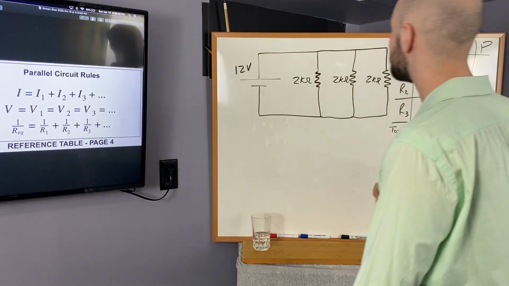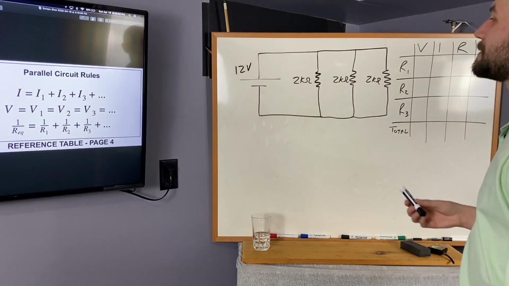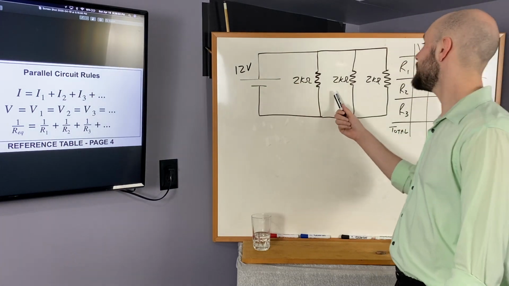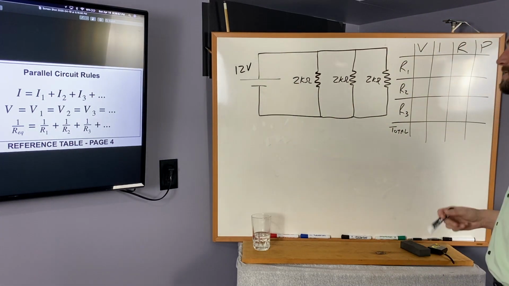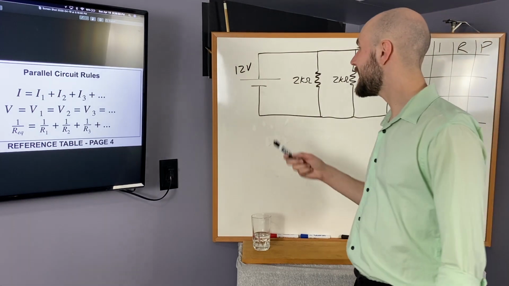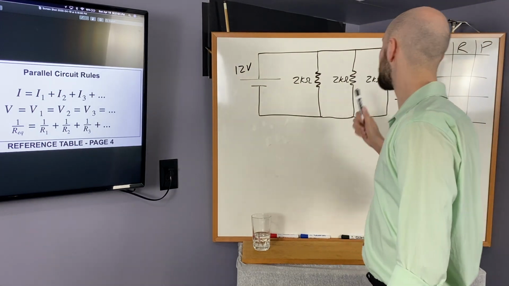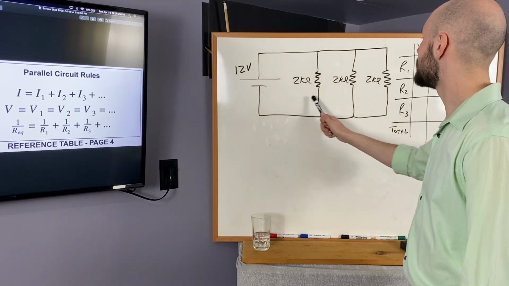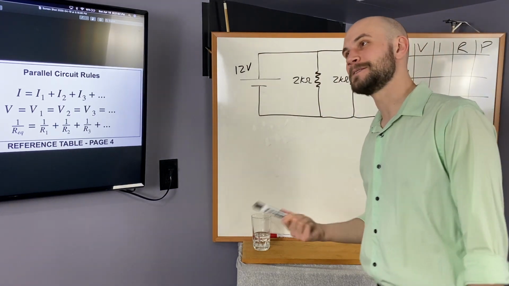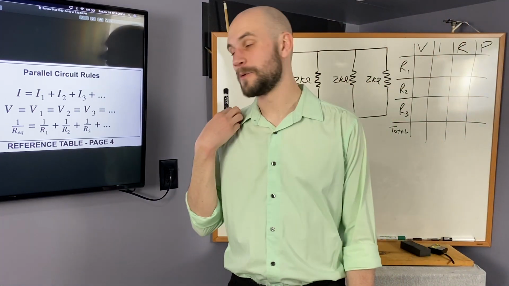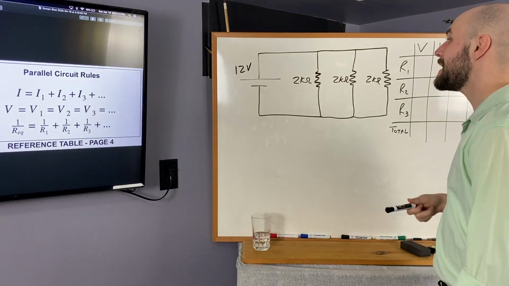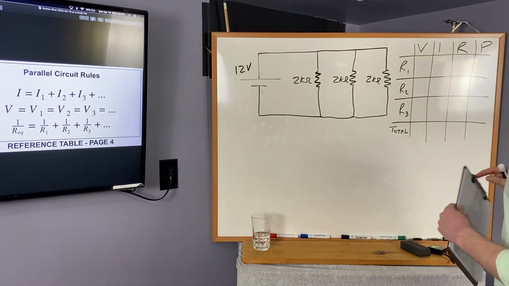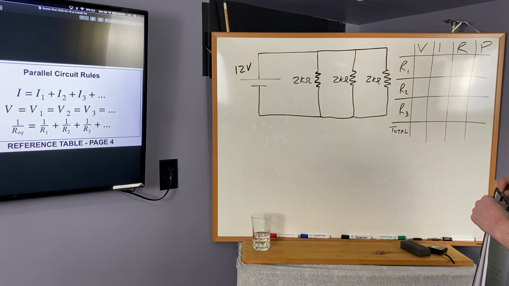We're going to analyze 2 different parallel circuits using our VERP table and the rules that we just learned on the TV. So if you remember, when we did our series circuit, we had a 12-volt source with 3 2-kilo-ohm resistors. We're going to do that same example, but now they're going to be connected in parallel as opposed to being connected in series as before. I want you to compare what we do here to what we did in the series circuit video and see how the answers are a bit different.